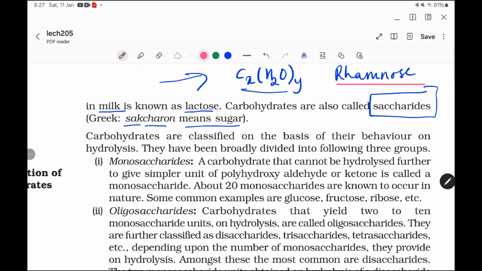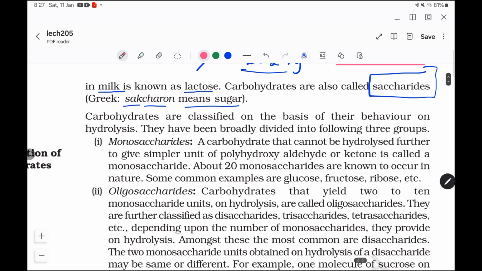What are the functional groups present in the carbohydrates? That question can be asked, children. So the best answer is that they contain aldehydes and ketones, as well as, as we just discussed, they contain essentially OH groups, and they all must be optically active.